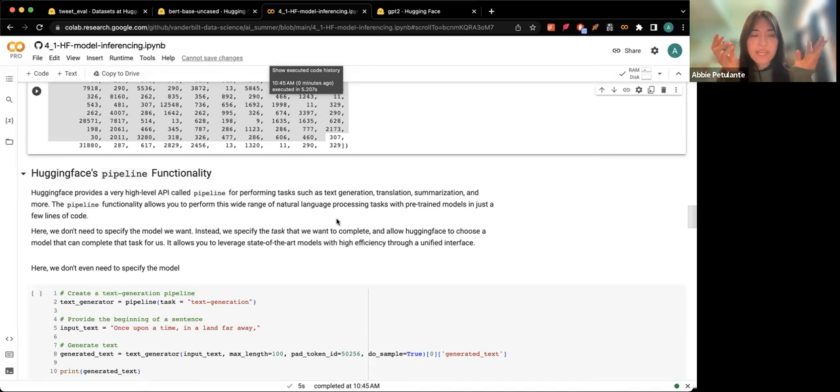I'm making this distinction between inferencing and fine tuning, because in inferencing, we're just grabbing a model and running that model on some set of data. So it's just a forward pass of the model. But in a few minutes, we'll talk about fine tuning, which would be taking a model and having a data set and saying, now I want to use this model, but I'm going to train it a little bit extra on a particular data set to do some other task for me.